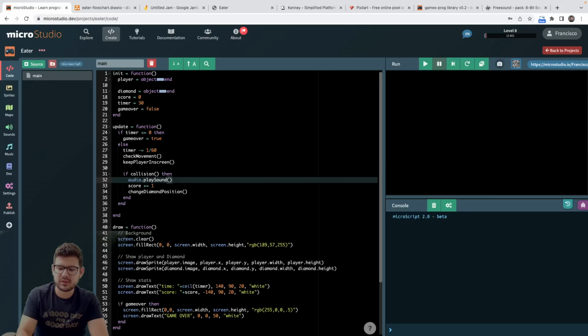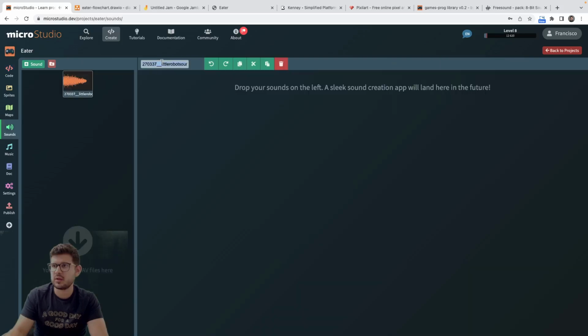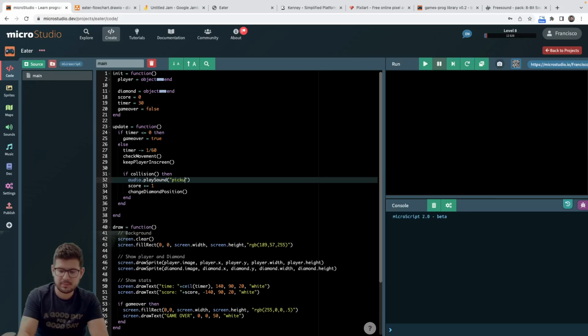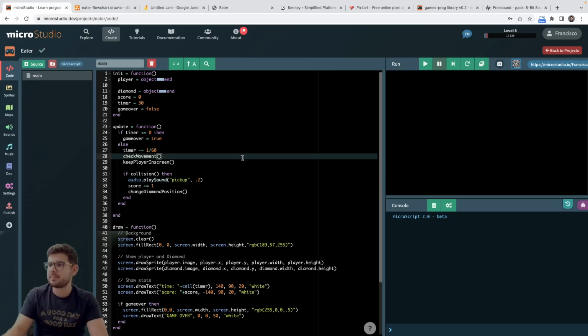For me, it has a real long name, so I'm gonna change the name to pickup. Apply. Good. Go to code. Play sound, pickup, and the second value you can add is the volume. I'm going to lower the volume to 0.2. It's from 0 to 1. So that should make the whole game work.